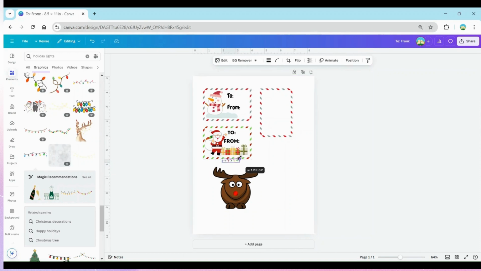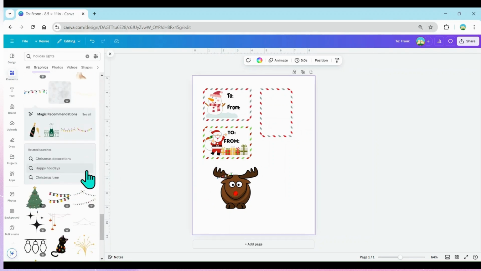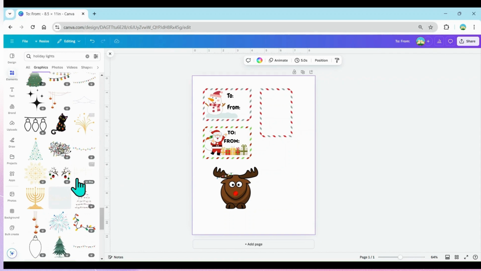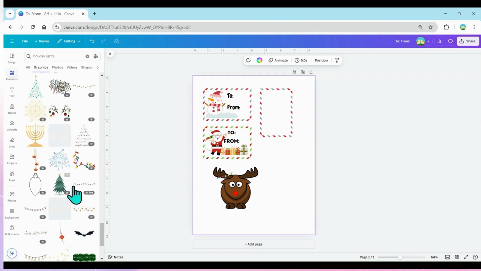Oh, now it's too small. I'm gonna make it a little bit bigger. And I am gonna do one on each antler. So I'm gonna bring it here, and I am gonna make it a little bit smaller so it doesn't look like it's not part of it. Like that, or I can also do like a bow or something that will symbolize the season.